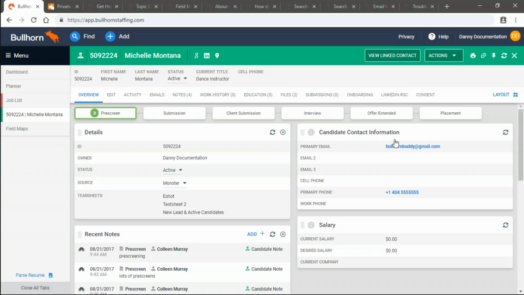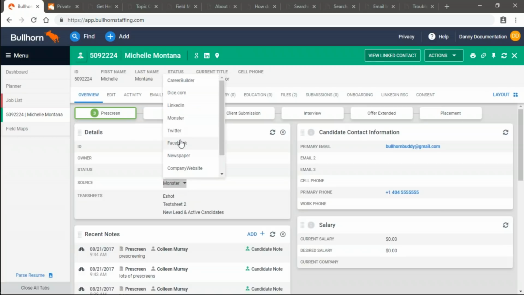The example I'm going to use today is the source dropdowns. You see on Michelle's record here, we've got a source dropdown. Maybe I've got a new source and I want to add it, but I don't know exactly how to go about it. What happens often with our administrators is they get thrown into the role. Maybe you didn't have training. Maybe you've never had to deal with it before, or your company got everything set up beautifully when you first started with Bullhorn, but maybe you've changed tactics and you've never done a permanent hire before, and you're going to start bringing in permanent business or some other version of that, right?